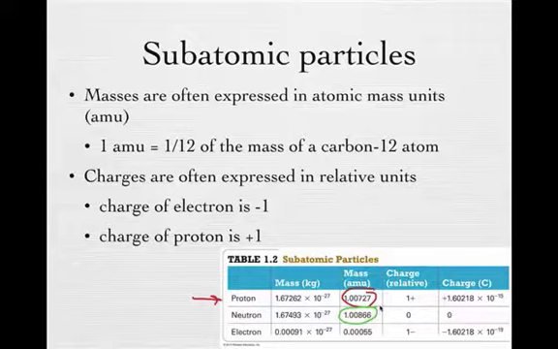We see our relative charges here: 1+ for the proton, 0 for the neutron, and -1 for the electron. If we measure them in coulombs, you can see that the positive charge and the negative charge of the proton and electron are identical, just opposite signs. We see the mass down here of the electron, I meant to point out and forgot, very, very small. So a lot of times when we're calculating the mass of an atom, we don't factor in the mass of the electron because it's so much less than the protons and neutrons.